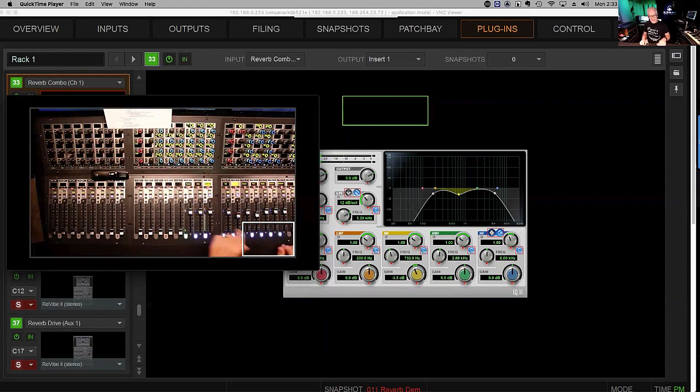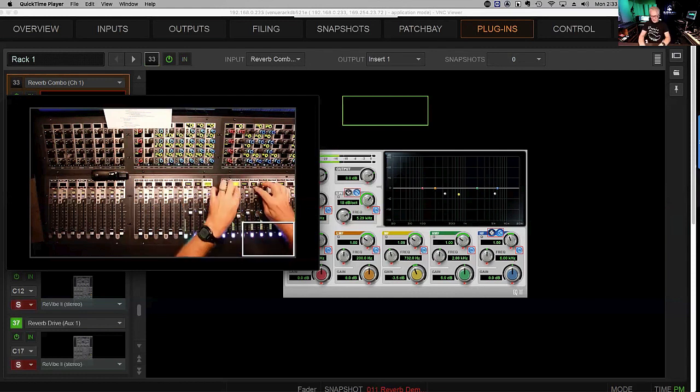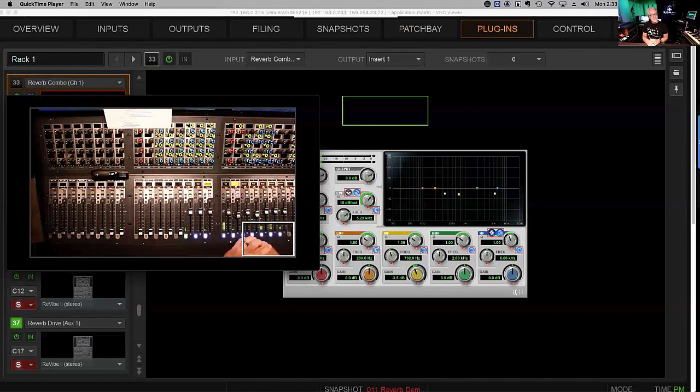Okay, so that's the Abbey Road filter set. It's actually a little low. It actually goes a little higher than that, up to about 350 or so. And this goes down to about 5K. All right, so that would be going into your reverb. So I'm just going to bypass it for now, and we'll get something you can hear. Now let's go back here. Like I said, I wouldn't normally do this on a hall, but this will give you some indication of what you could end up doing. So we're just going to put this filter set in, going into this reverb, okay?